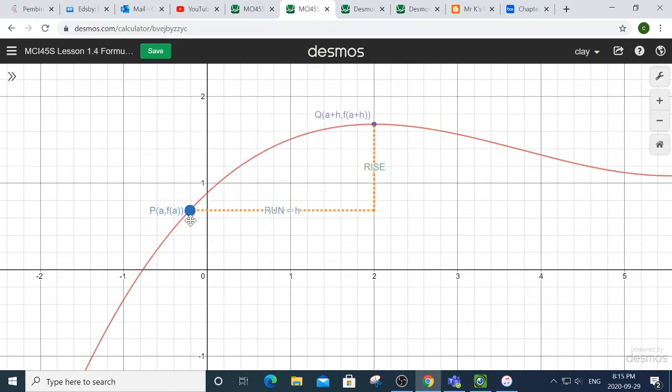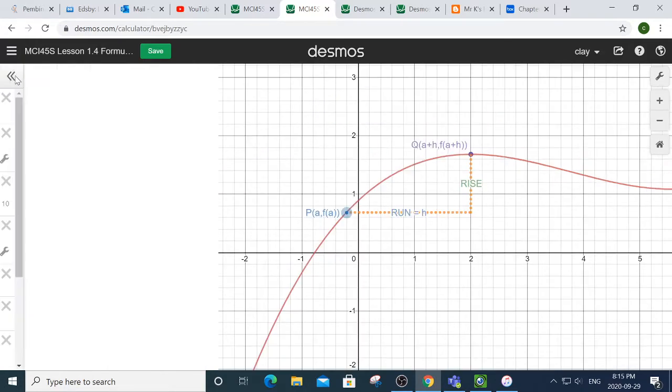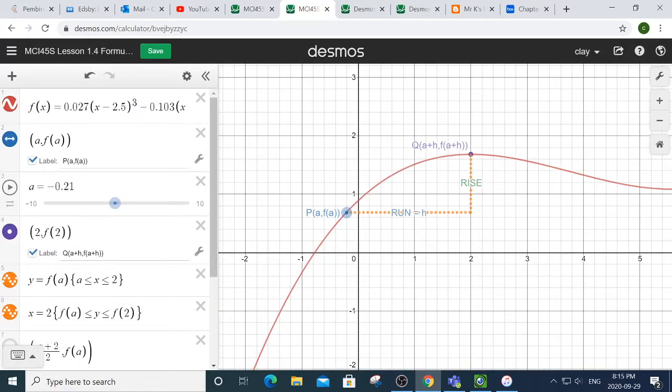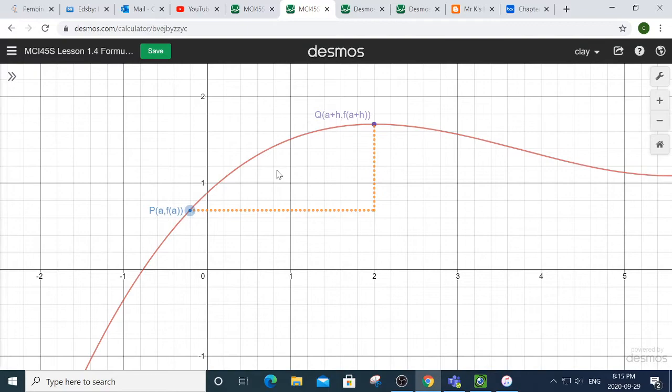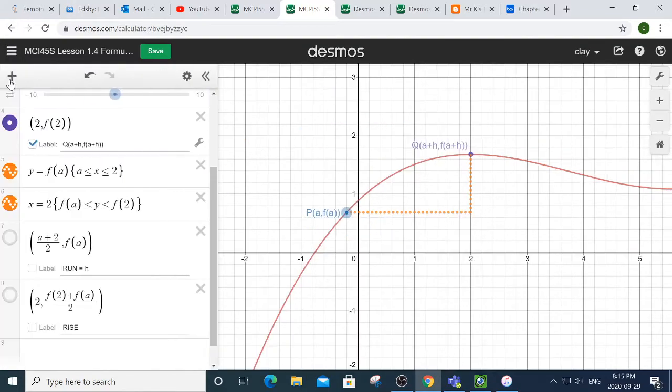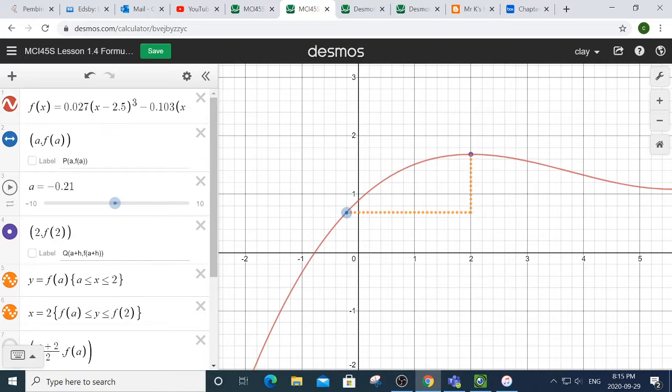And I'm actually feeling like I should make my little labels go away. Let's see if I can make the labels go away. You might not want to look at these equations here. Go away label, go away label. There. Actually, let's make the other labels go away too. What else have I labeled? I labeled the point, I labeled that point. There, get all the labels out of the way.